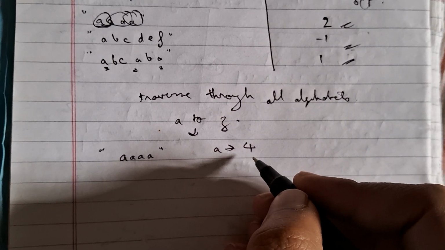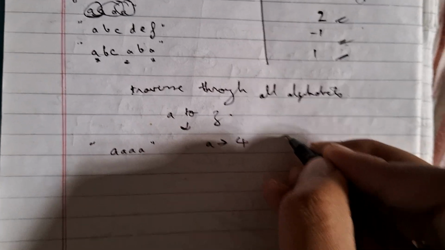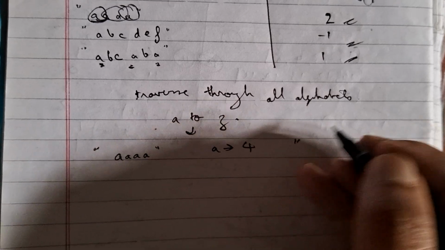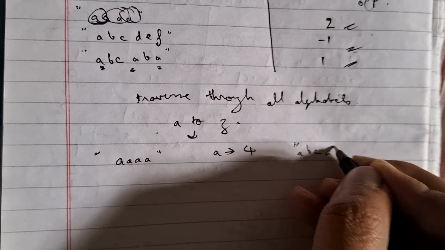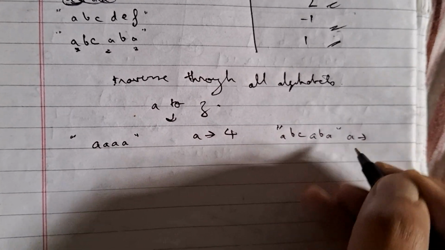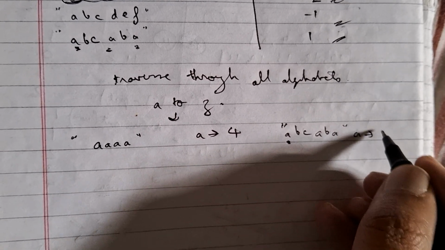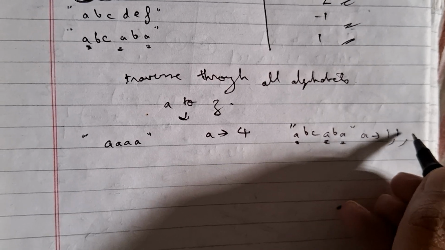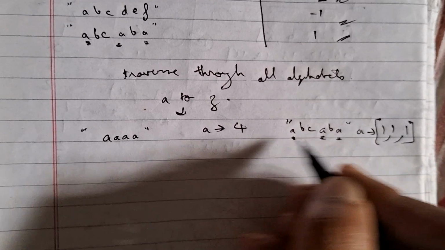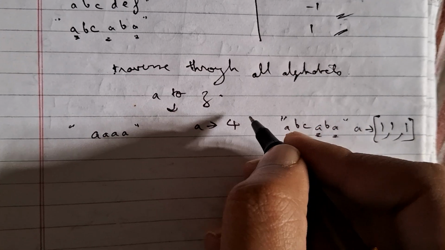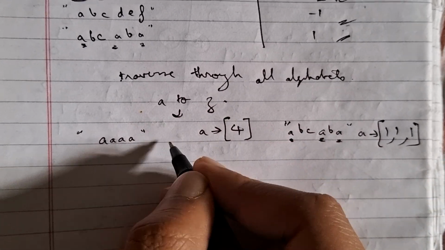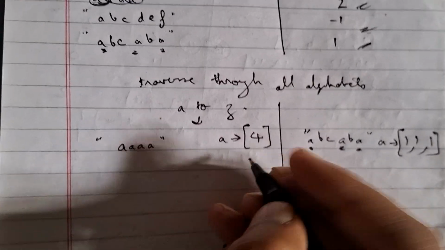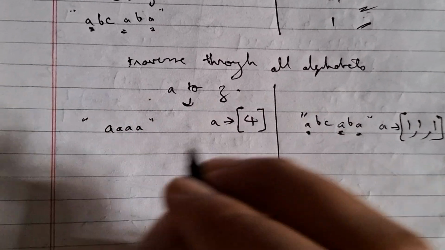Now let me do two test cases simultaneously. The second one is ABC, AB, ABC, ABA. Now what is A? A is occurring once over here, once over here, and once over here. So this is the vector for A in this case, and that is the vector for A in the other case. We are going to do two simultaneously. Now there are three conditions, basically.